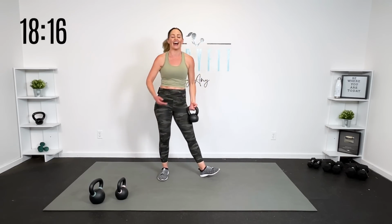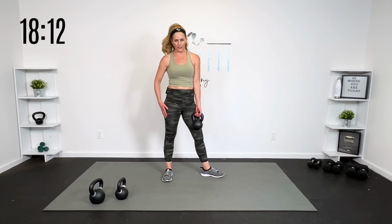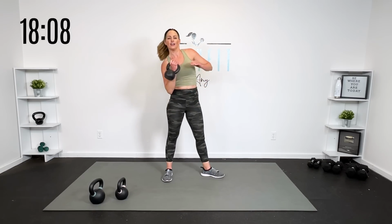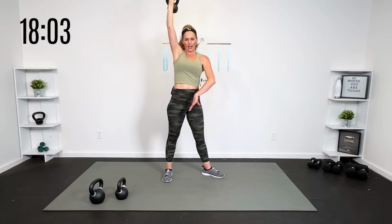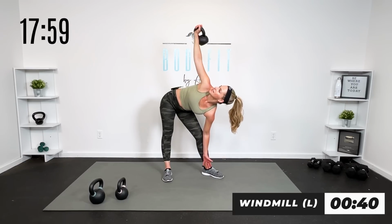And breathe. We're gonna switch it to that other hand. Remember, you can go low, other foot turns out. Remember, it's really a hinge, and then you push up through that back leg. So you're either going high with it, pop it up, nice and straight either way, core engaged, not flaring those ribs. Here we go. Take it up.